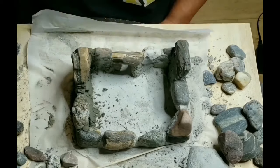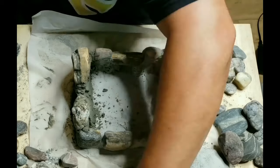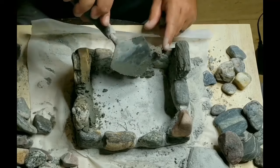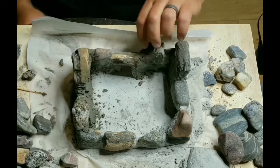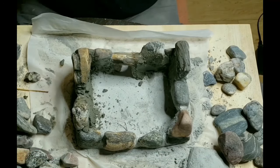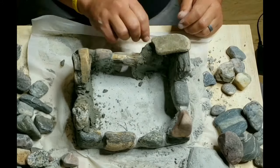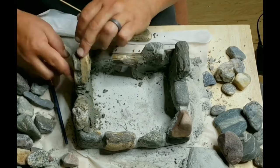Right here you see me building up that front corner — I'm also going to be putting a window here, so I'm thinking about how I'm going to build that window and what carrying rock I'm going to use to create the hole. Once I figure out what stones I want, I tuck it up, make sure there's nice support behind it. I eventually find a rock I like, use that flat one as my carrying stone, and it creates a nice spot to lay on top of afterwards.